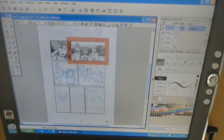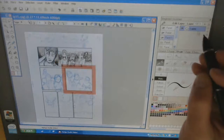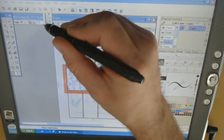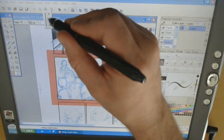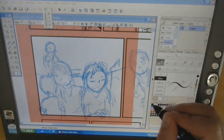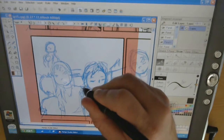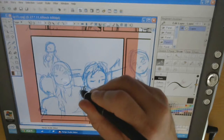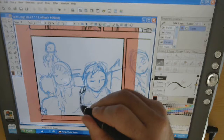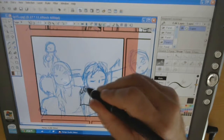Okay, so let's look here. Let me at least, okay, we're going to go down to this panel. You get the basic idea. It would have been great if I could have gotten to. Okay. Now, of course, here, I'll just say he's been talking to these people. He says, "Man, I haven't seen you since grade school," and because this is a dream visitation, the laws of physics and time and space don't really apply. You know how dreams are.